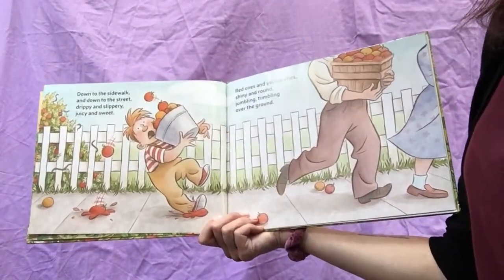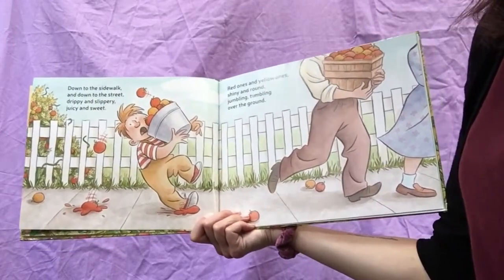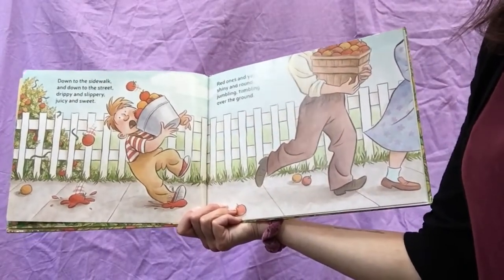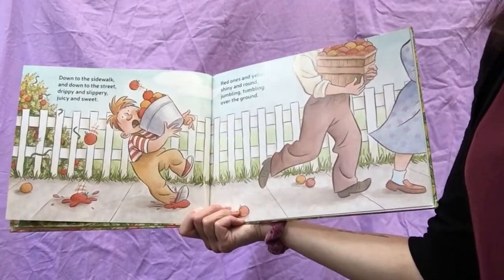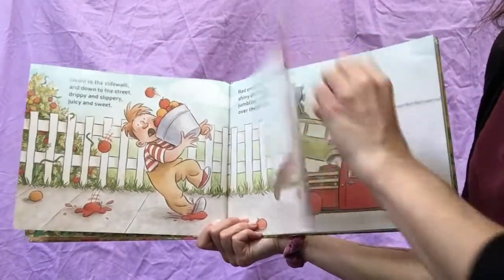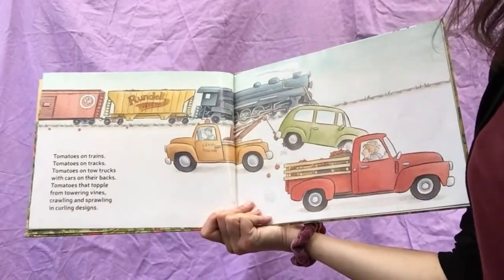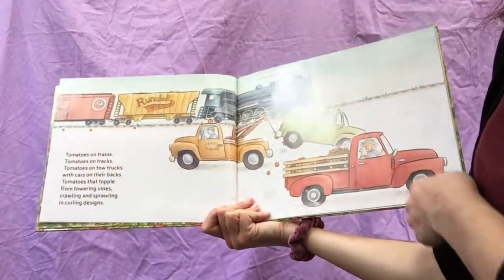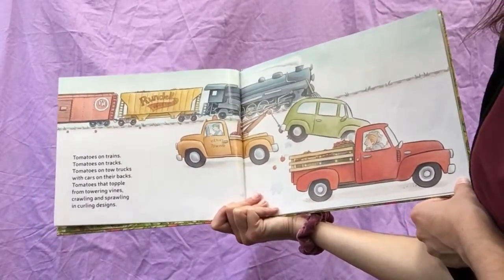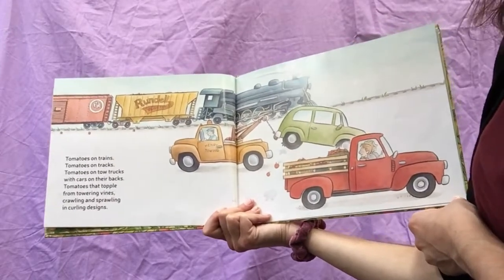Down to the sidewalk and down to the street. Drippy and slippery, juicy and sweet. Red ones and yellow ones, shiny and round, jumbling, tumbling over the ground. Tomatoes on trains, tomatoes on tracks, tomatoes on tow trucks with cars on their backs, tomatoes that topple from towering vines, crawling and sprawling in curling designs.